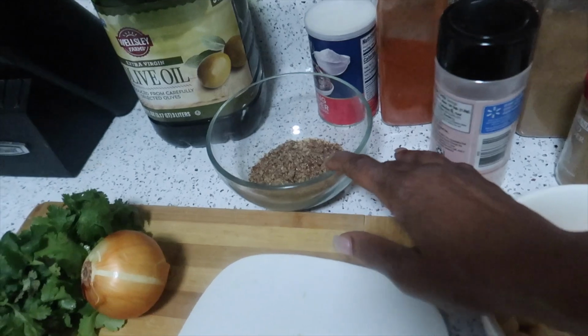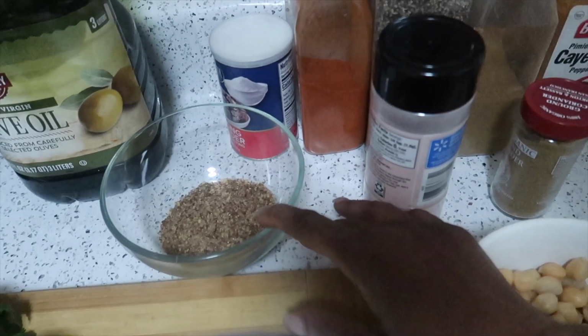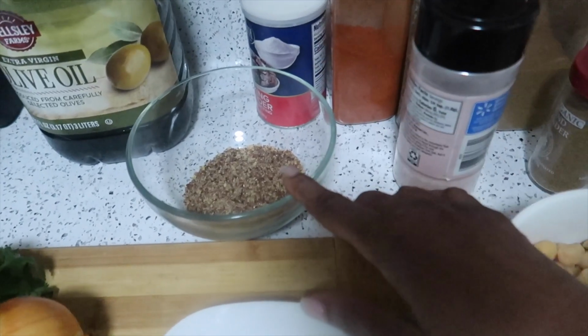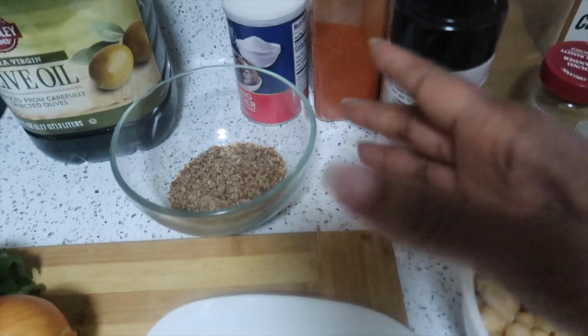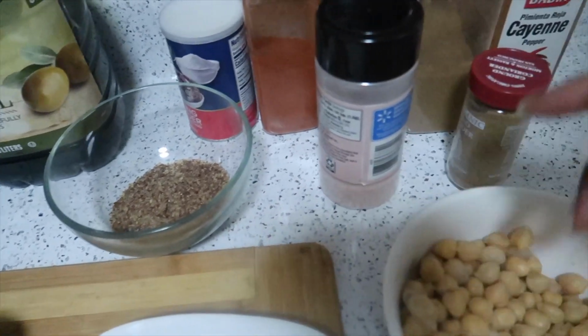And then here, instead of using eggs, with the cost of eggs and stuff, we're going to find substitutes. So anyway, I have 3 tablespoons of some flax seeds in here, and that's going to serve as the binding ingredient for this recipe.